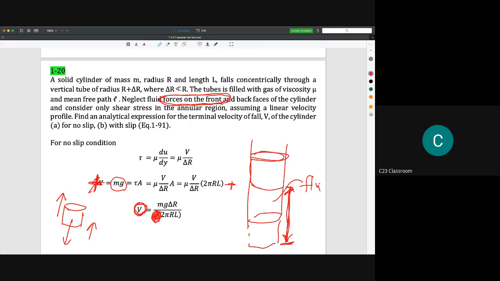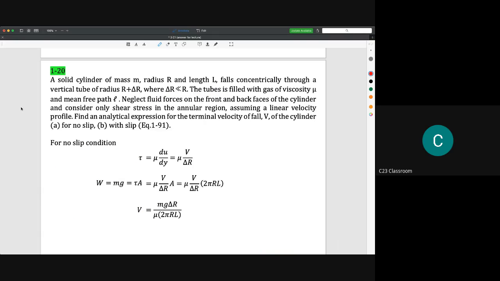So in equilibrium you need to calculate the weight, and then you have the drag force. Drag force can be calculated by CD half rho A V squared. You know the velocity here, and you could calculate the cross-sectional area; you know the diameter, so you could calculate the area. And the CD you can predict from the handbook for the condition of the cylinder. So you could get the value of mu precisely. So that is how we measure the viscosity of gas actually. So we use this one.